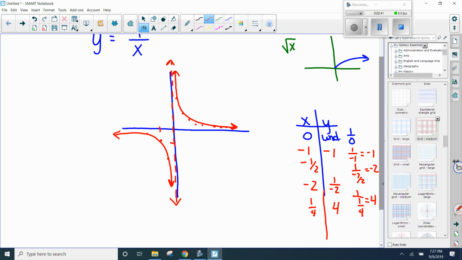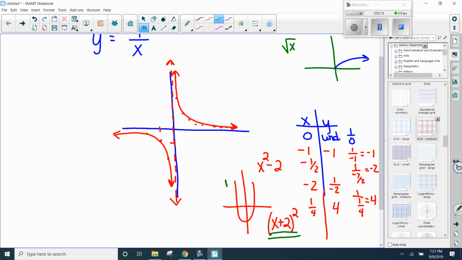And if you remember, if I gave you a parabola that was x squared minus 2, that -2 is not associated with the x, it's the y, so it would drop it down 2 places in your parabola. It'd look like that. If I gave you the quantity x plus 2 squared, now it's associated with the x, and you move in the opposite direction. So your graph for this, the quantity x plus 2 squared, would be to shift it back 2 places and curve it up, if that is ringing a bell of what we talked about last year.